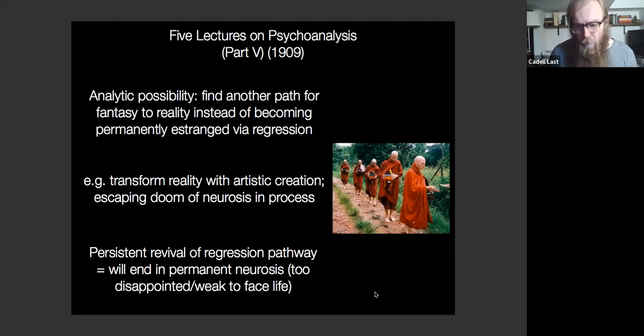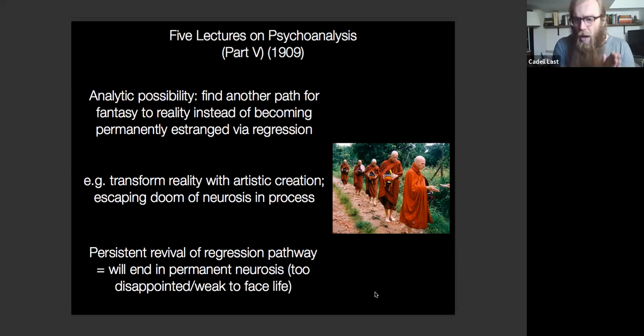So I have this picture here of monks at a monastery because Freud actually makes a quite interesting comment about his view on monasteries: that people who live a monastic life, people who go off to the monastery, are actually a good example of withdrawing from reality because they're so unsatisfied, so disappointed by the nature of reality. And when you have this image of the monk as totally shaven and totally without any possessions, what they're doing is basically rebelling against the unsatisfactory nature of reality, and, in some sense, the weakness and the inability to face the real.